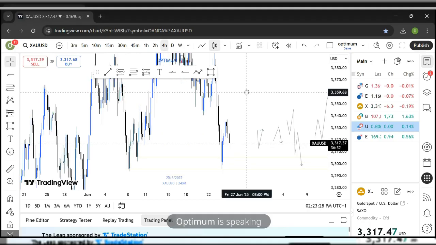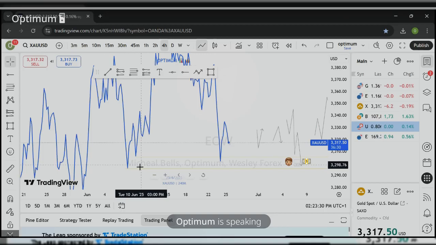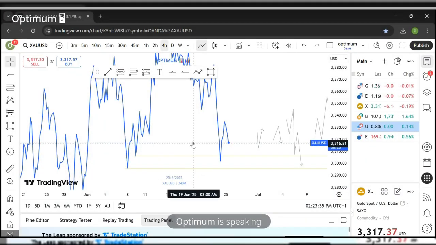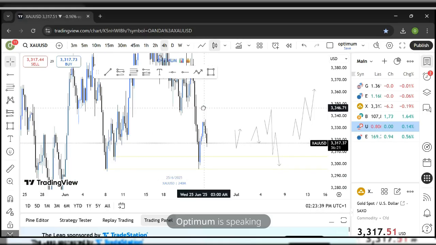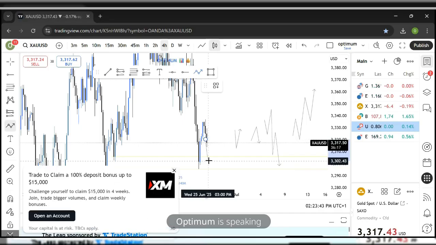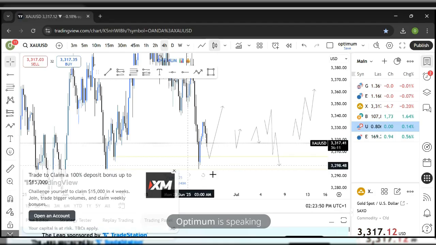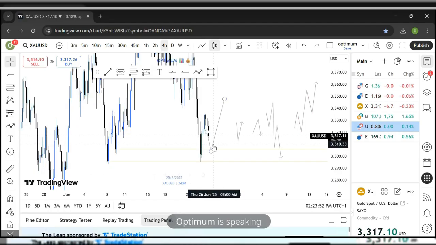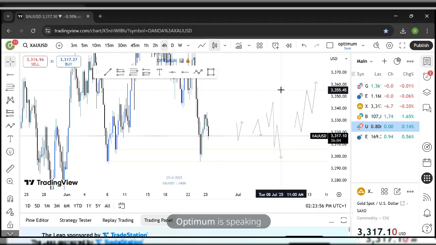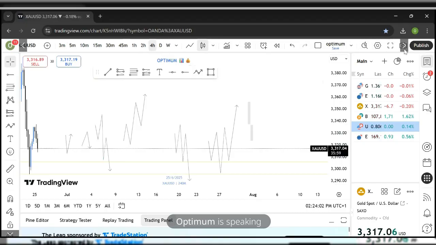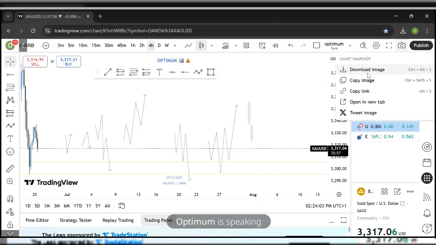Since this place was where we were supposed to sell before but didn't hold, and then we came back for that one, now this one has become a valid QM. So it's now a valid QM entry. What I expect now is for this place to pull all the way down here. Then after pulling here, I can see another push, probably into this open and close here, before any break from here might happen. But since I've seen this, what do I do now? I will go back to my lower time frame, and that is when I can get the next thing to do.